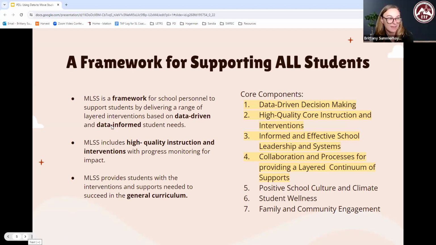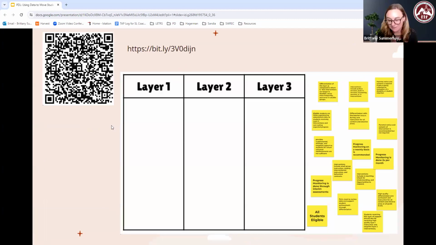Okay. So we have a little bit of an activity for you. We are going to drop a link to a Jamboard in the chat, and on that Jamboard you'll see basically what's on the screen. We've pulled out the big characteristics of each layer of that MLSS intervention, and we want you to work in breakout rooms to categorize those characteristics. I want you to see if anything surprised you, like, oh, I didn't know that was a layer 3 thing, as you work.